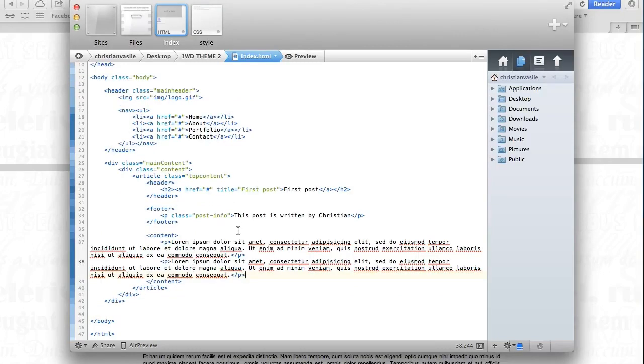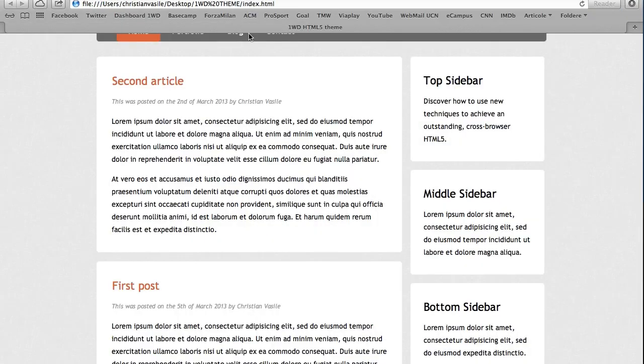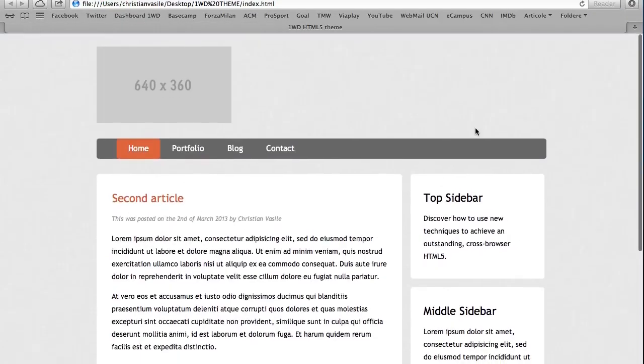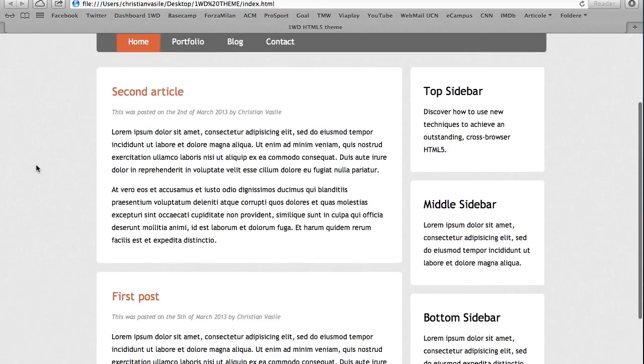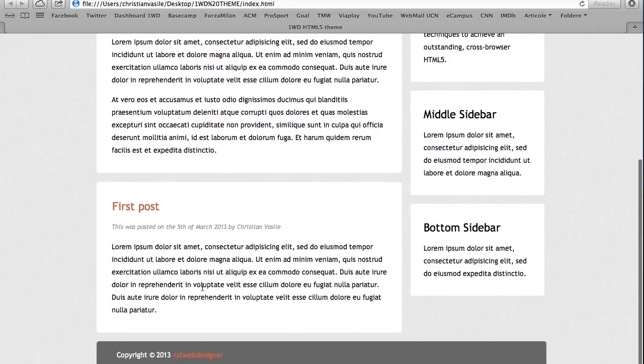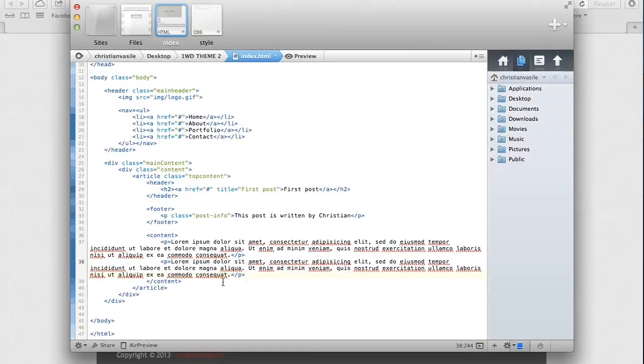You already coded half of the page. We already have the articles and then a header. So we have half of the page. Now we need sidebars and footer, and those are also very easy to create. So we get out of this div, because this div, as you can see, here is the main content. Here, main content stops. See, indentation helps a lot when you need to navigate through your code.